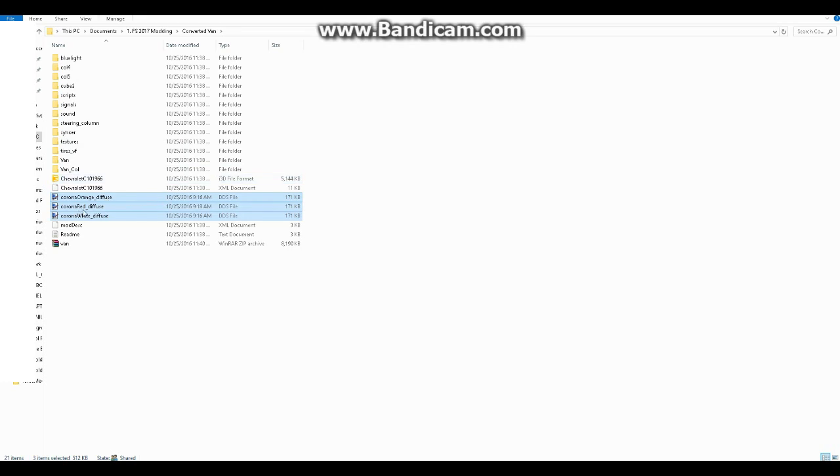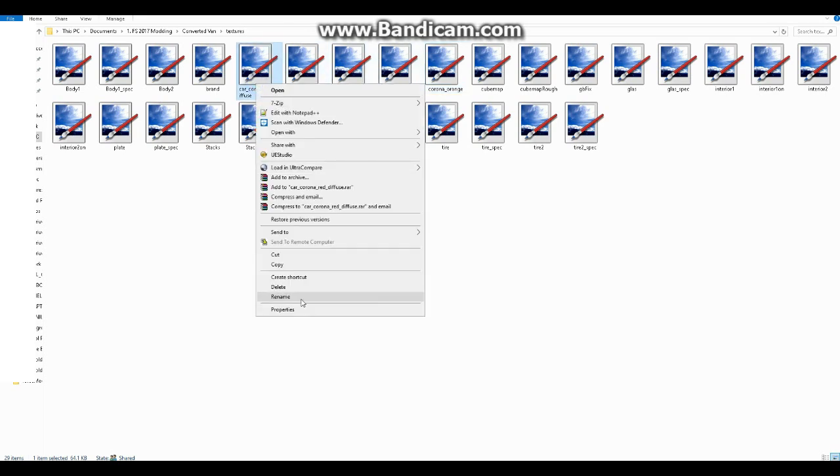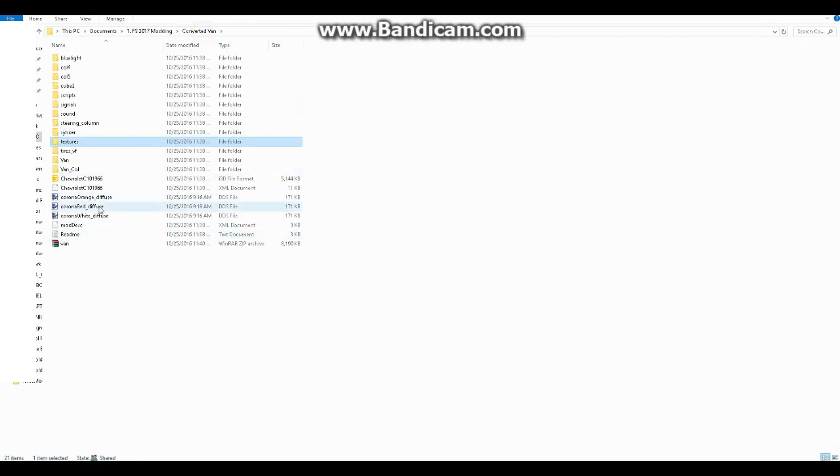Now, what you're going to want to do is find where your mod looks for these Corona textures. Most of the time, you're going to find this in textures. There will most likely be a folder called textures in your mod, so that's where you'd find it. And once you go in there, you might find something like Corona Red Diffuse, White Diffuse, and Corona Orange. These are the Coronas for the lights, so you're going to want to replace these old versions with the new versions. One way to do that is to go Rename, Control-C to copy, and then go to the new version.